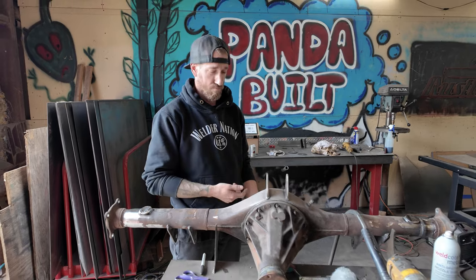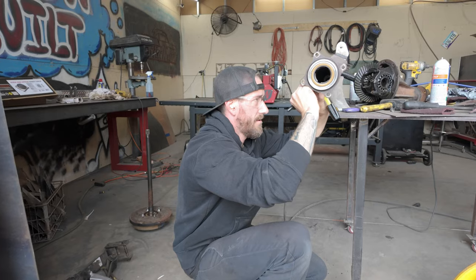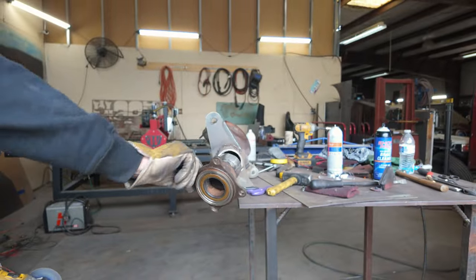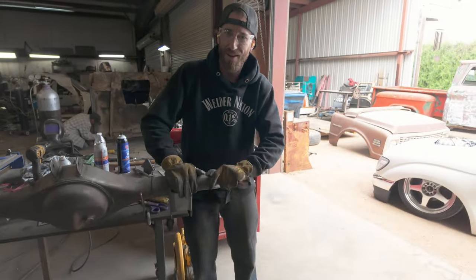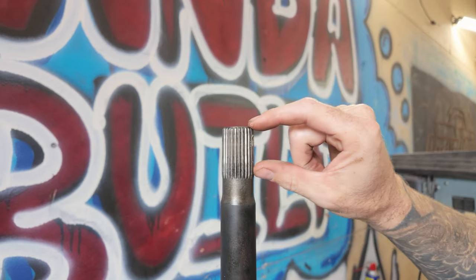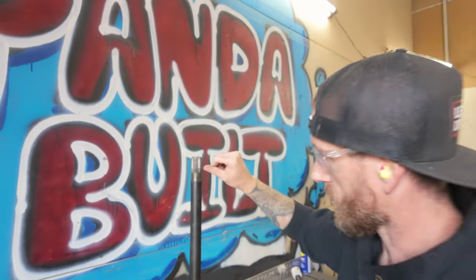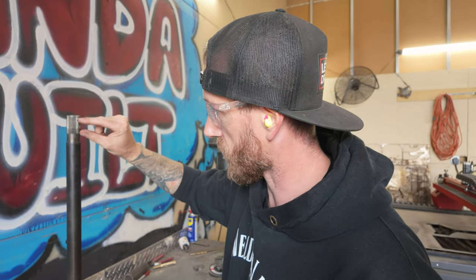So we narrowed one side of the housing the old school way - we just used the axle shaft as a guide. We got three-eighths out of one side, so all we're going to do is the other side, and hopefully it won't rub the bedsides anymore. There's a wear mark right here and this is what's inside the center section. The splines end here and the outside race ends here - it's just enough to chop three-eighths off and it'll still work.